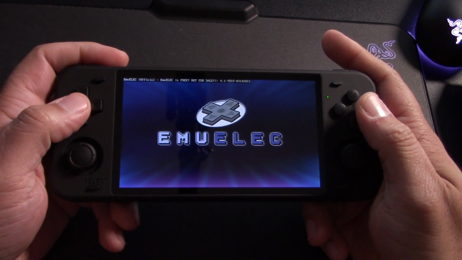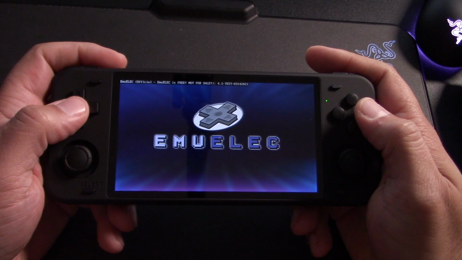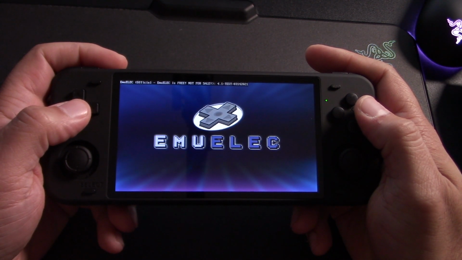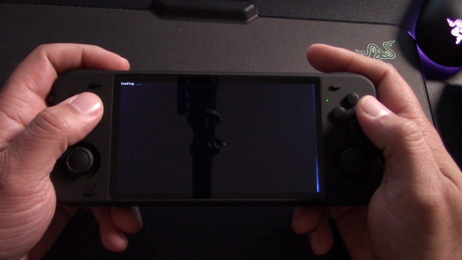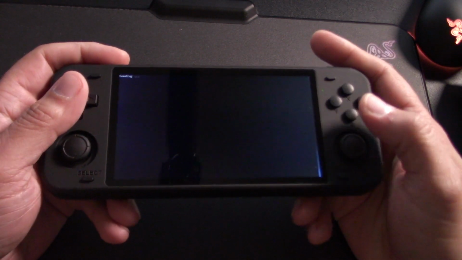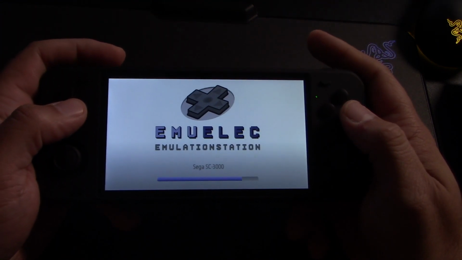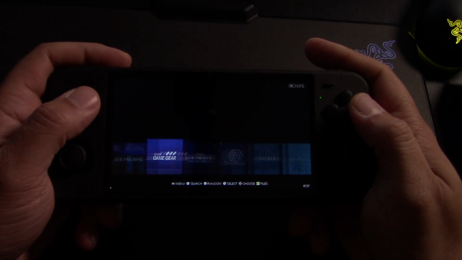That said, I do want to show you what did work, what challenges I did run into, and then you can decide if this is something that you want to use for your RGB10 Max. Now that we've got the standard disclaimers out of the way, let's dive in and get started.